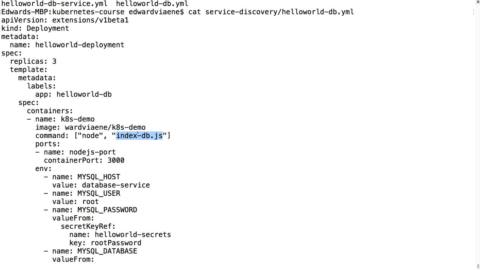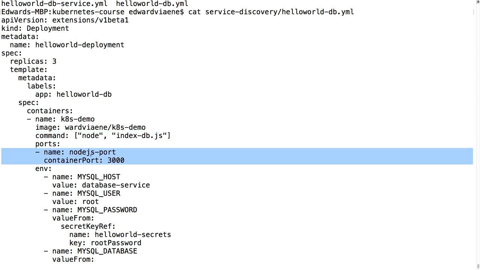You might have noticed that when you did the Docker build that there also was an index-db.js. If we specify command node index-db.js rather than using npm start, which is executing node index.js, I can override this in my YAML file. So I can execute different commands on my image.